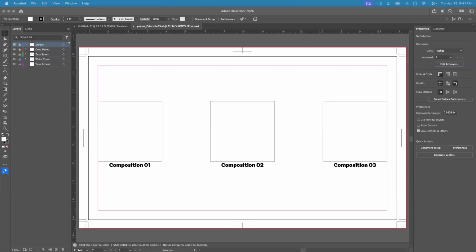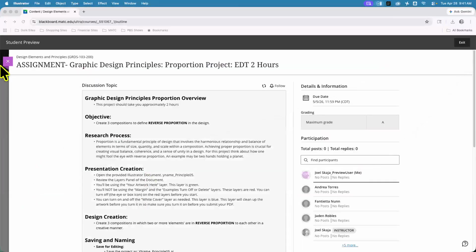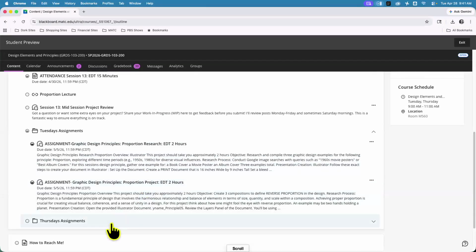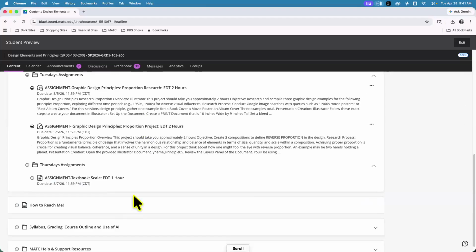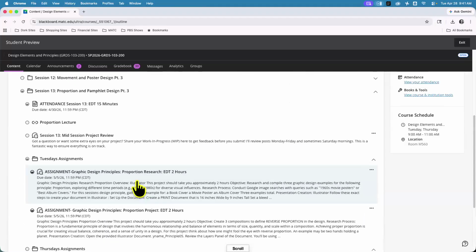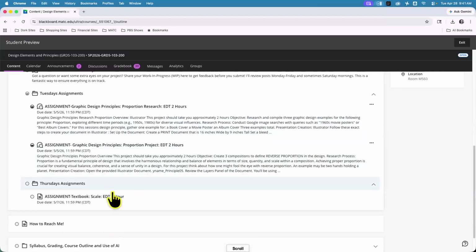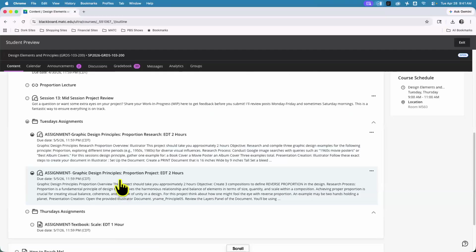So that's it for today. I'll meet you again on Thursday. We'll talk about the... I've got to put it in there. It's missing. Pamphlet design. Why is it not showing up? Well, that's something for me to check right now. So we'll talk about the pamphlet design. And yeah, there we are.